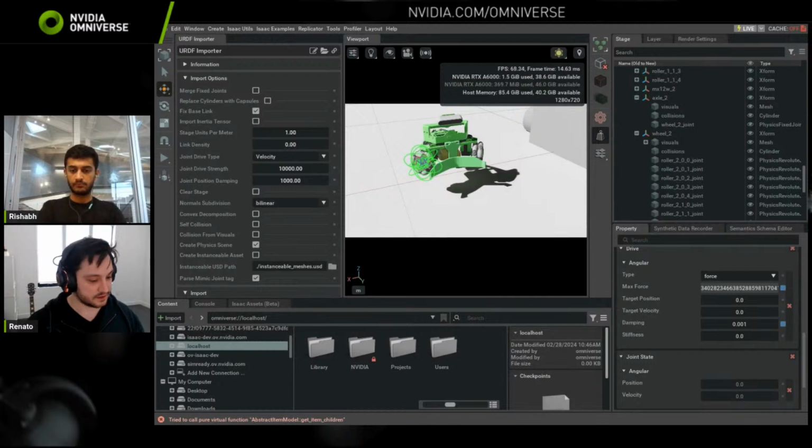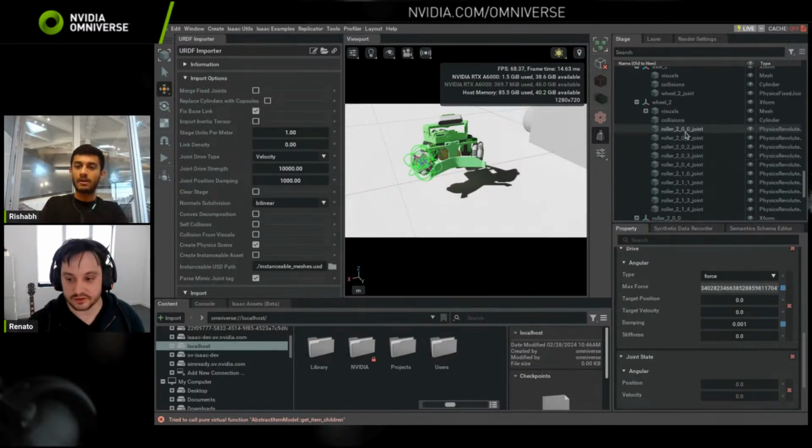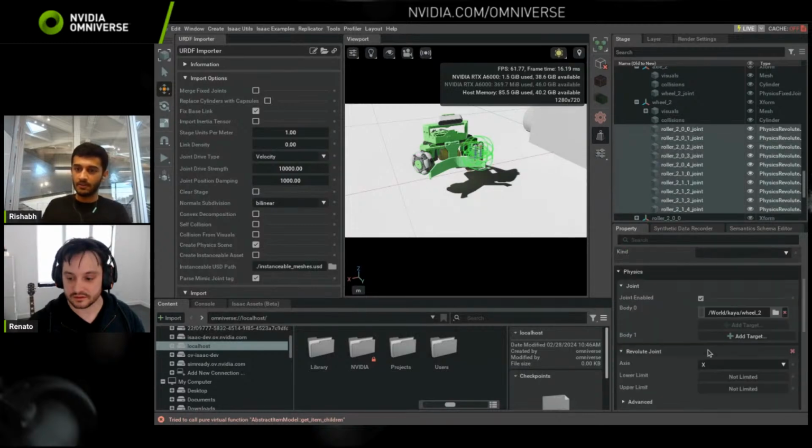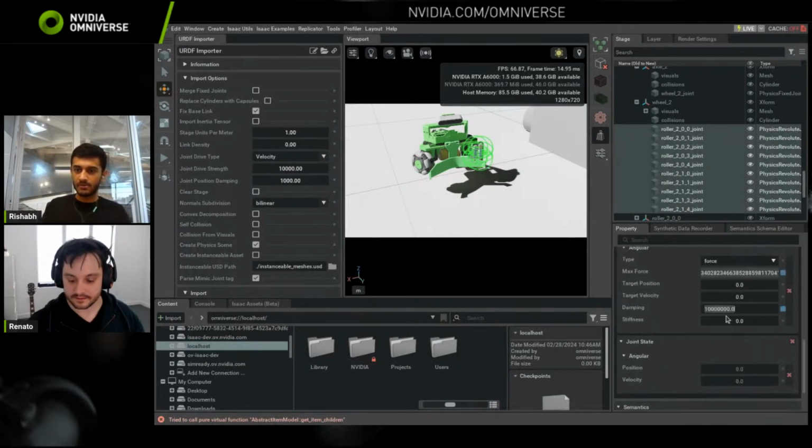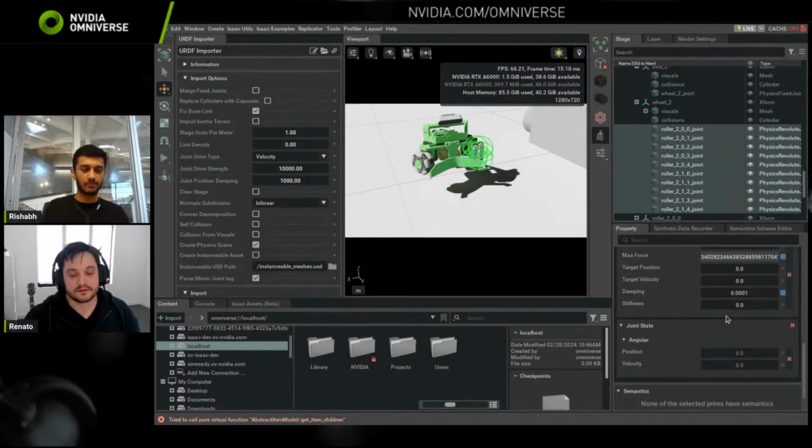Are there any questions that I can take on as I do this? Yep, I think we had a question from Dawood asking if we can command force or torque to the actuators instead of position and velocity. Yes, there is a force. It is called effort command, not through the UI.